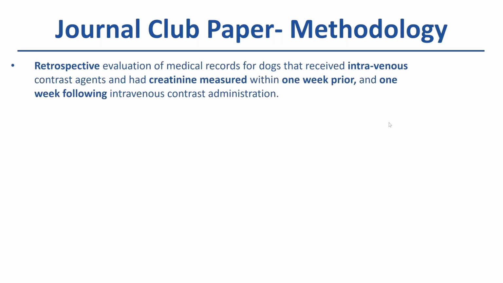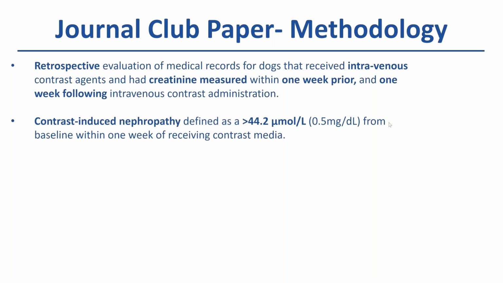So the methodology in a little bit more detail was that this was a retrospective evaluation of medical records of dogs which received contrast media and had creatinine measured 1 week prior to and 1 week following intravenous contrast administration. They defined it based on the KDIGO guidelines as a 0.5 milligram per deciliter increase within 1 week, I think KDIGO 1 was 48 hours, of receiving contrast media.